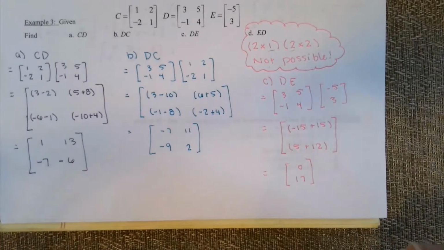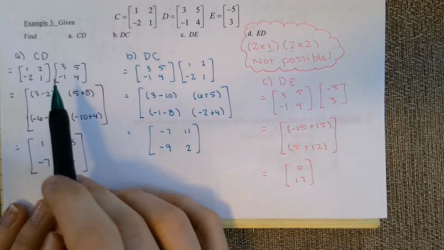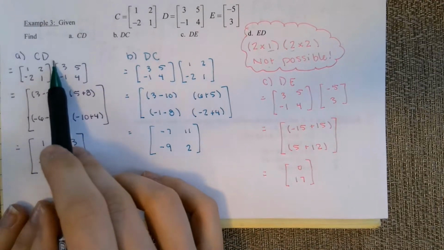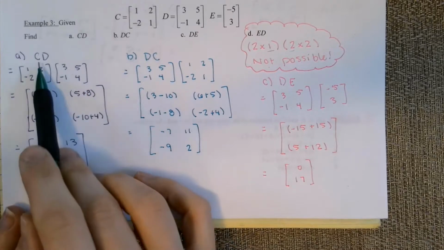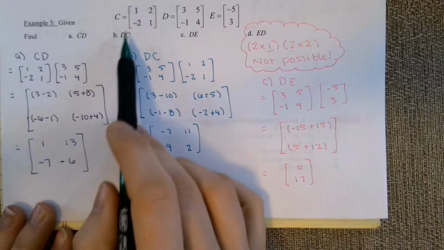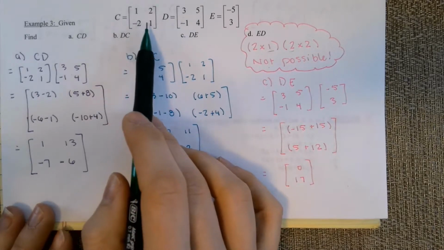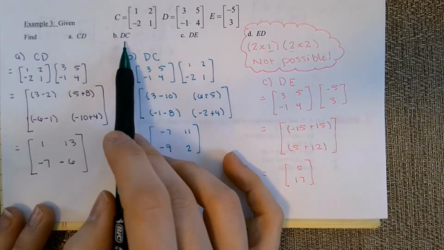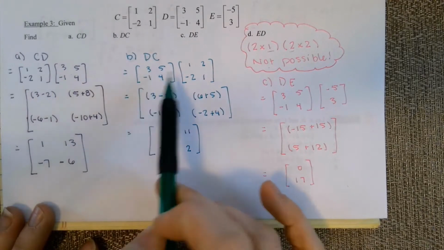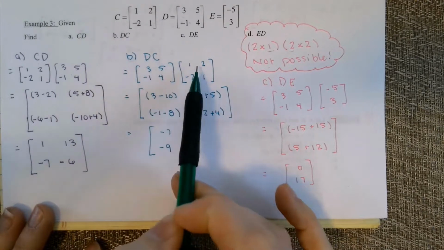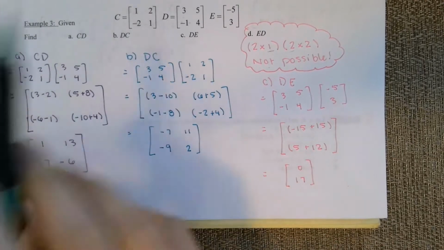Okay, but let's do just one together. I'll do A, and you can check these other two in the field notes. If I wanted to multiply C times D, I set that up here. And I like to write it out always, because if it's given this way in an example, that might not be the direction I'm going to multiply it in. So I always like to write it out a second time. So you notice I wrote it out here when I'm multiplying D times C. And that's specifically because I like to multiply from the right matrix to the left matrix.